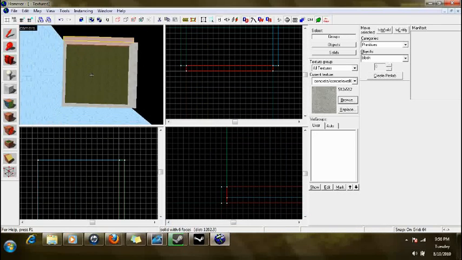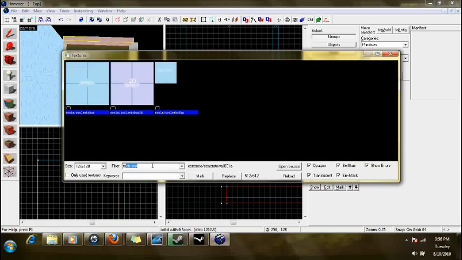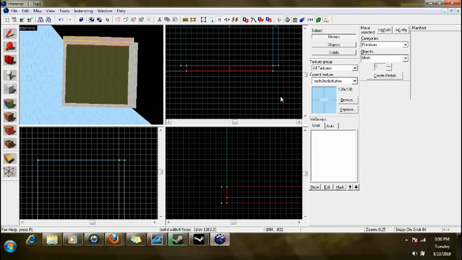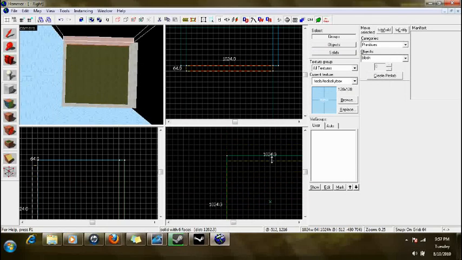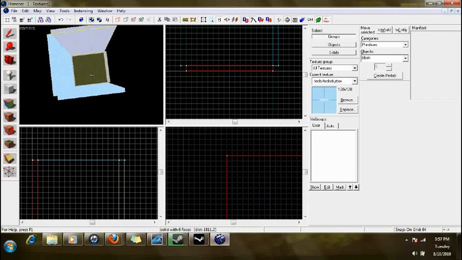And now what you have to do is you go to browse again and type in tools, sky, and click on the texture I had before. And now you have to drag a window over what you've already done and select it and move it up to above your wall, your original concrete wall. Stretch that out to as far as the rest, and then just press enter, and then that's what you get.